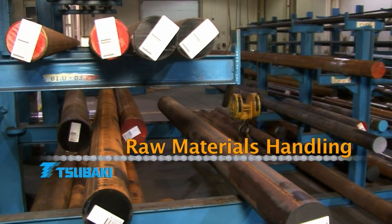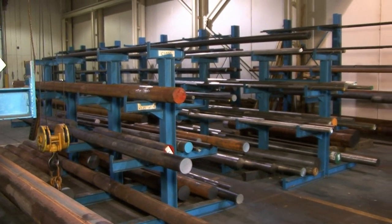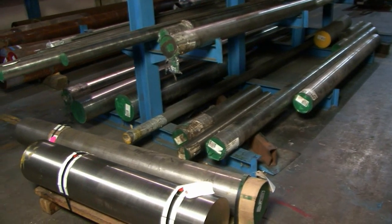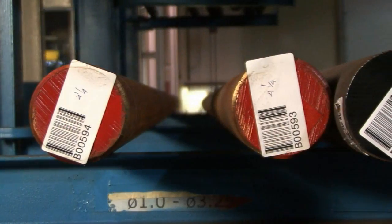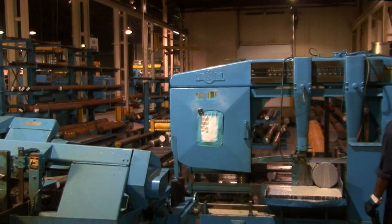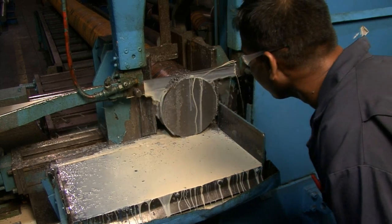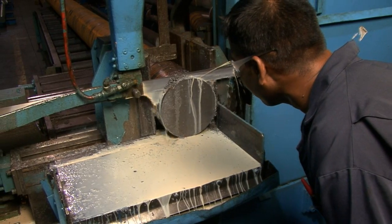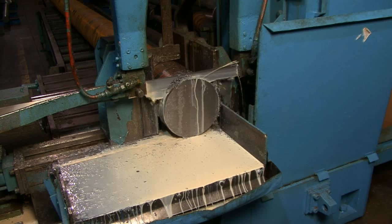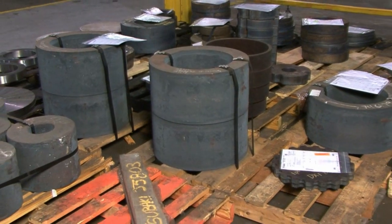In order to respond to our customers' urgent requirements, we do inventory a large breadth of material. Anything from alloy steels, carbon steels, stainless steels, and aluminum. We can use one of our 5 CNC operated saws to cut up and get that material into production immediately. This allows us the flexibility, of course, to say yes over the phone when required, and to make sure that we do have everything that we need on hand here to get our customers out of a bind.